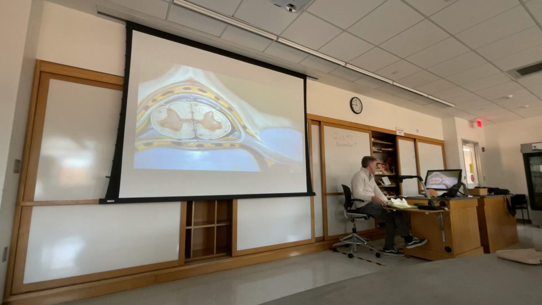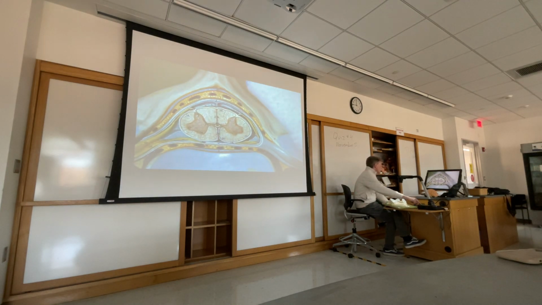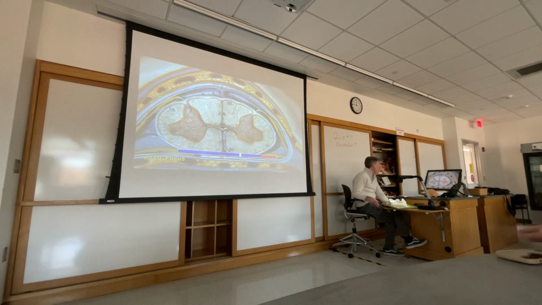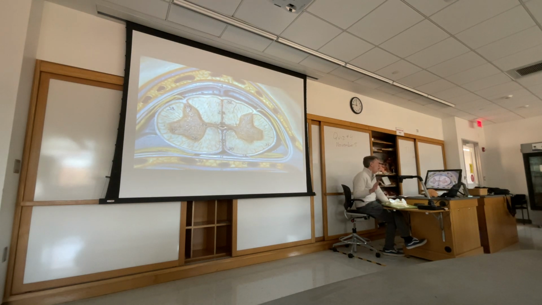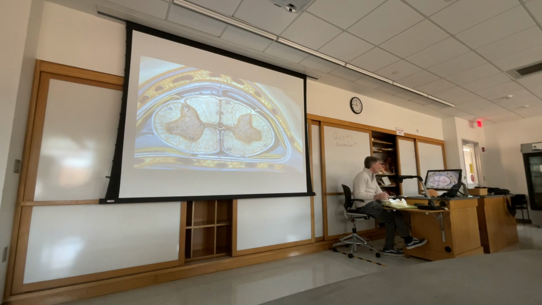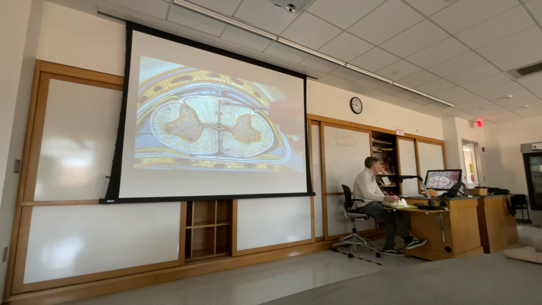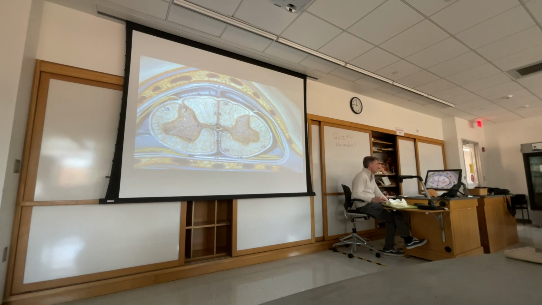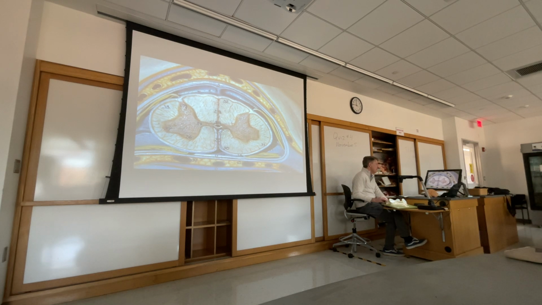Now, let me go back to this and actually show you the spinal cord itself, and the parts you need to know there. So always get your bearings first, I would say by looking at the grooves. The wider, more obvious groove is going to be the anterior median fissure. And so that's going to tell you that this part is anterior. And then the one that's usually a little bit more narrow and less obvious, that's the posterior median sulcus, and that'll tell you where posterior is. You gotta get your anterior and posterior down first, or else you're gonna mess up the names of the gray and the white matter, okay? So it's really important to know that.